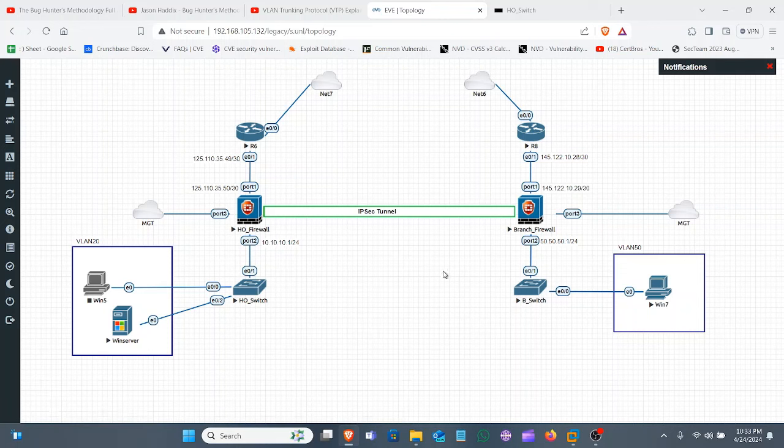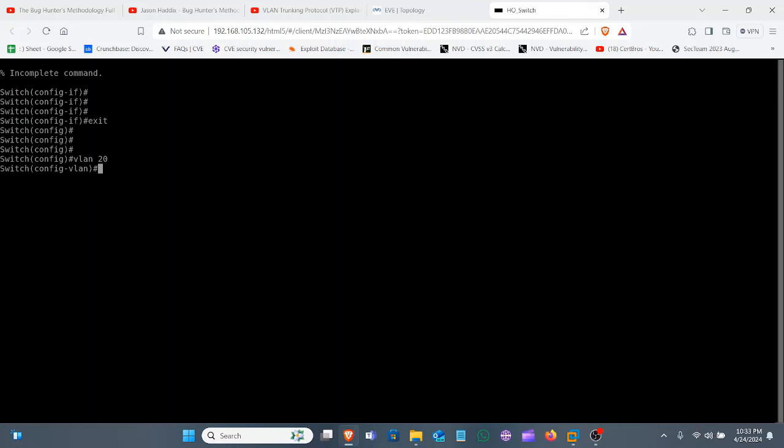So first let's configure these VLANs in the switch. I will name it as DME set. That is the only VLAN in the switch.